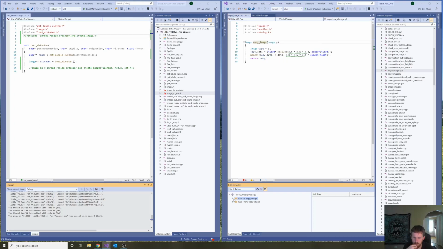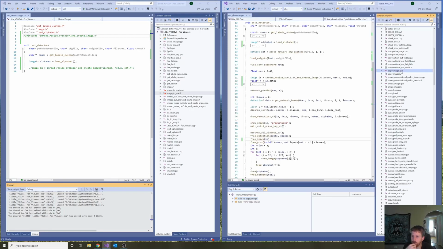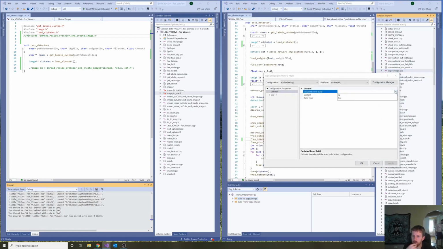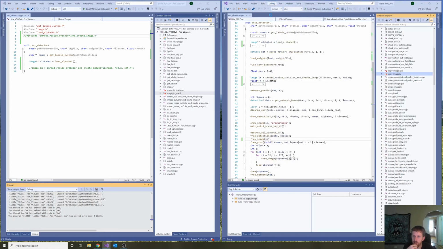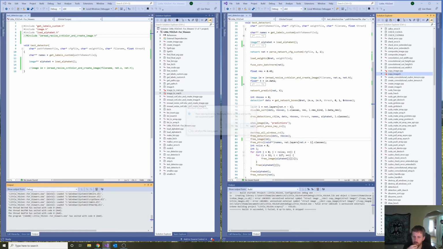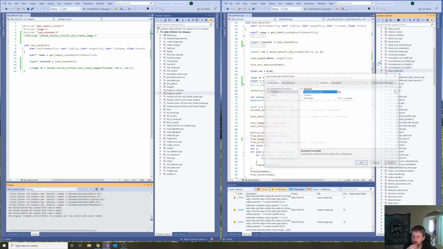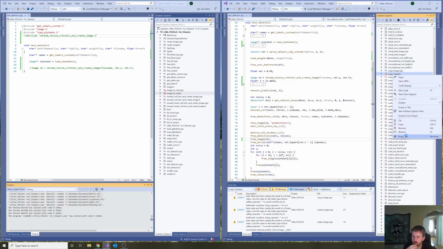Let's look at the call hierarchy. Doesn't seem to be used. Or at least Visual Studio couldn't find it. I think it's used. But let's comment it out and see if we can get away with it. Nope. So it is used, but Visual Studio couldn't find it.